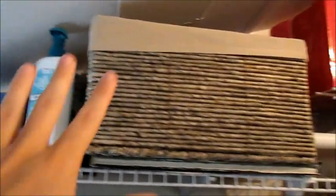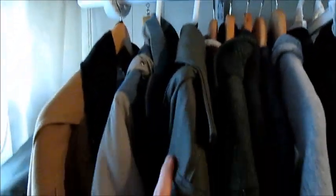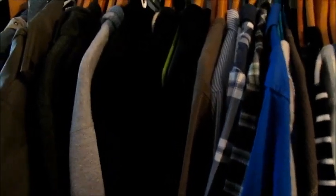And then up top he just has his storage, and this is another basket with all of his fishing stuff. There's a little book under here that's his, and then he just has all of his jackets and sweaters and nice dressy shirts. I actually organized this whole thing for him. This entire closet I organized after he built it for me while I was on vacation, and I came back and he just kind of threw everything together, which was really awesome and sweet, and I just wanted to make it look perfect for him.